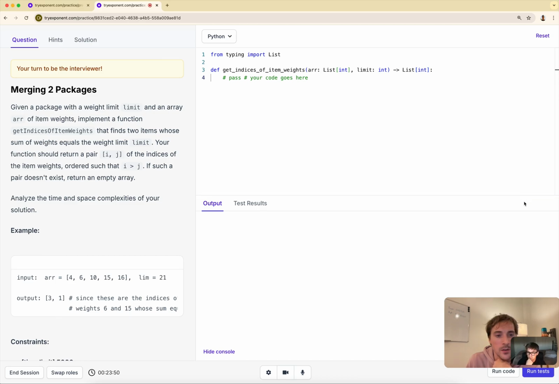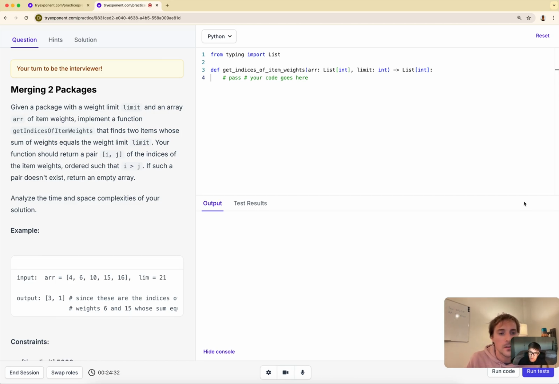You have i and j pointers, you start at i, and then j is i plus 1, and then you loop through. Is there only one solution? It finds two items, and should return a pair, and if such a pair doesn't exist, an empty array. So it seems like if there are two possible solutions, I could just return the first valid one. That seems right, but I think either one would work.